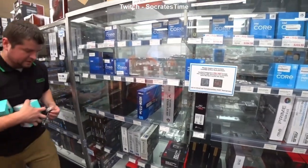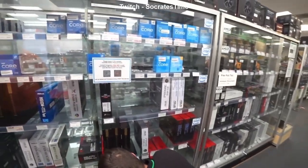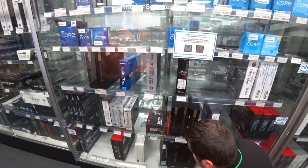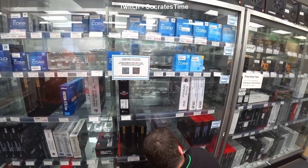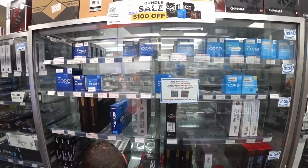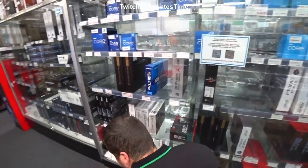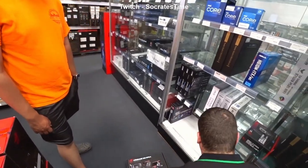I've got a bunch of stuff in my hand, but we can look real quick. I'm trying to show you. Some are actually still D4, and a lot of times they'll put D4 on the side, which shows that they are DDR4. But there are the same boards that are only DDR5 as well. So the best way to find out is just looking it up. Oh, and this was an open box. This one is also DDR4, yeah.